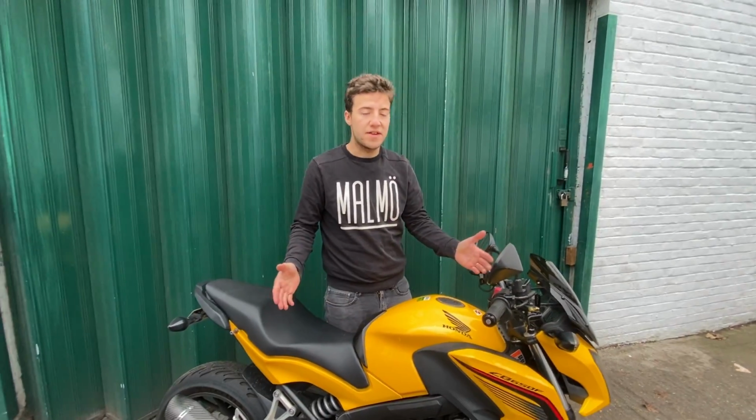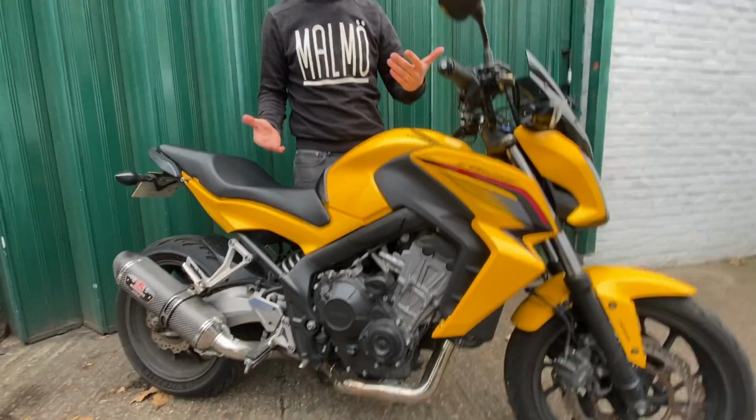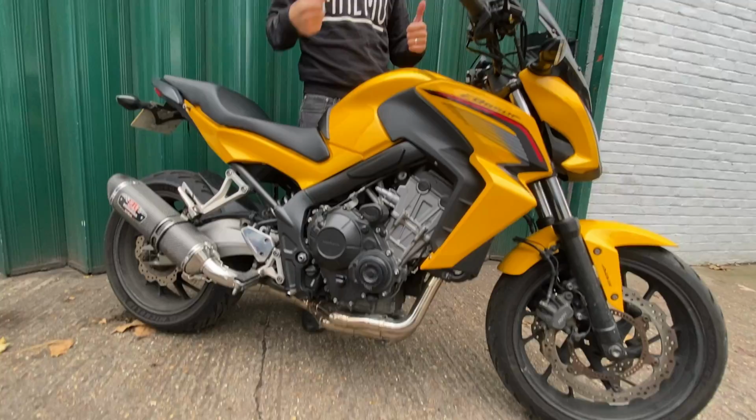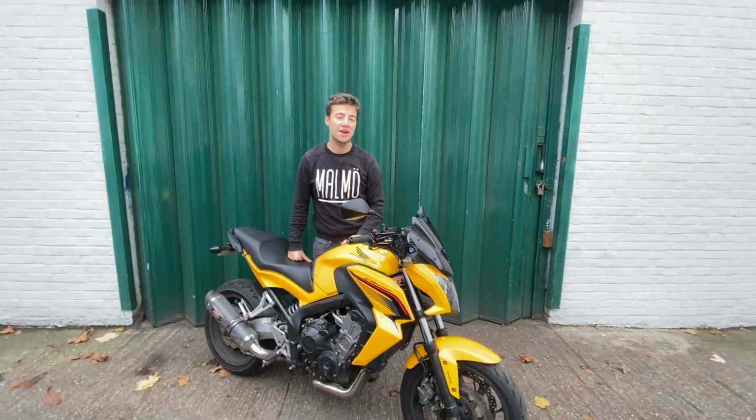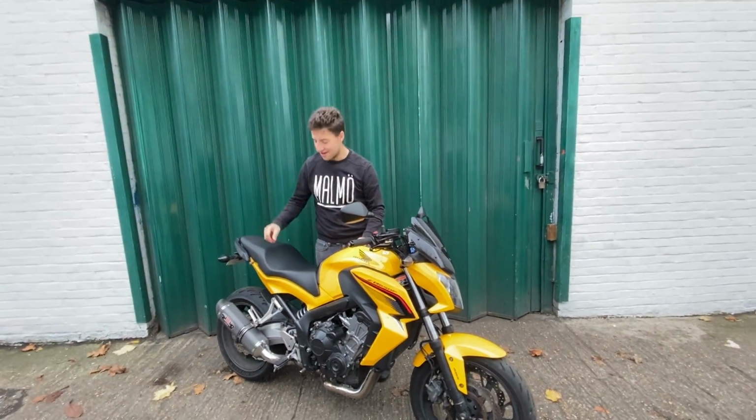The 650 with an inline 4 just seemed a lot more interesting to me than a twin. I wanted the sing of an inline 4, which this gives you. What do I mean by sing? Well, I mean singing straight up to 9,000, 10,000 RPM, which sounds a little bit like this.